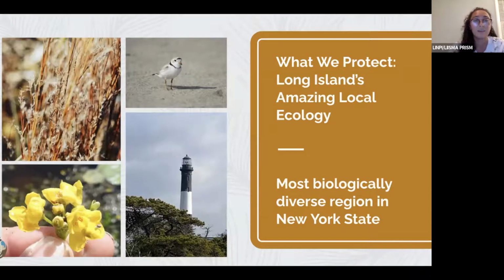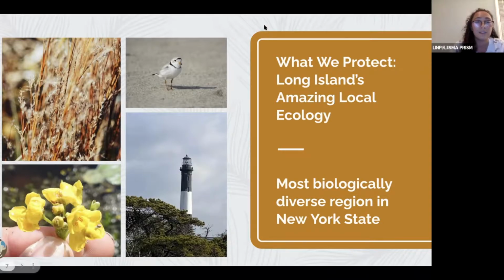Here on Long Island, we're the most diverse ecological region in New York. We have inland, coastal, freshwater, and marine interfaces. We have extremely rare vegetation communities. We have beautiful maritime grasslands. We have the dwarf pine plains and the coastal plain ponds, as well as really cool swamp white oak, red maple forests. And of course, we can't forget the pine barrens, which sit on top of our sole source aquifer and filter all of our water.